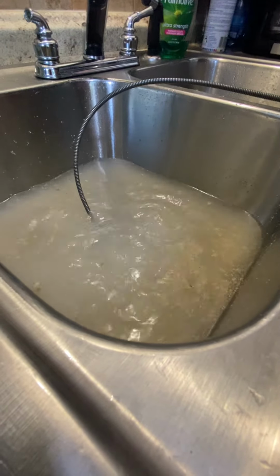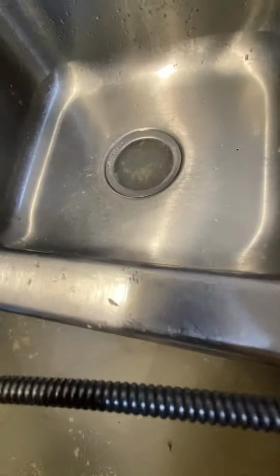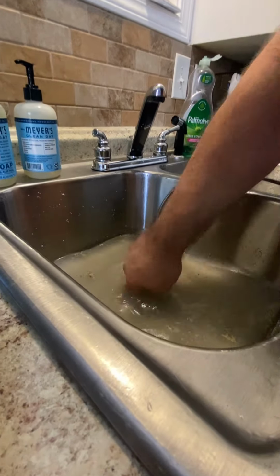See how this is pulling up in here? When it drains this thing, it pulls it up in here. Mm-hmm. So whatever these two drain into is where the blockage is. Not between the two. Right. What's stuck in there? I don't know what's in there.